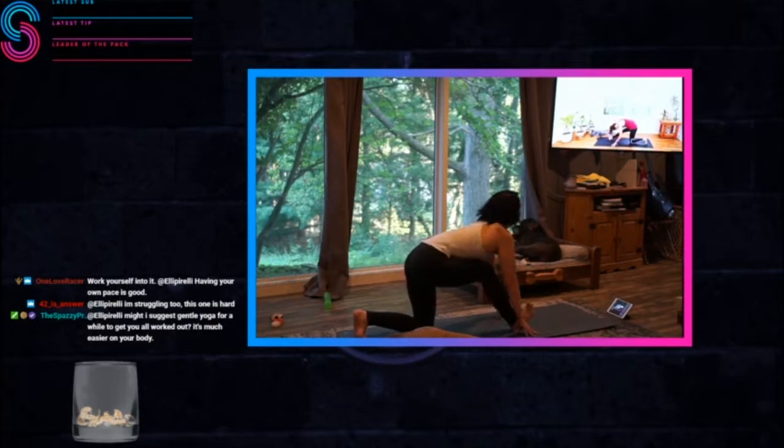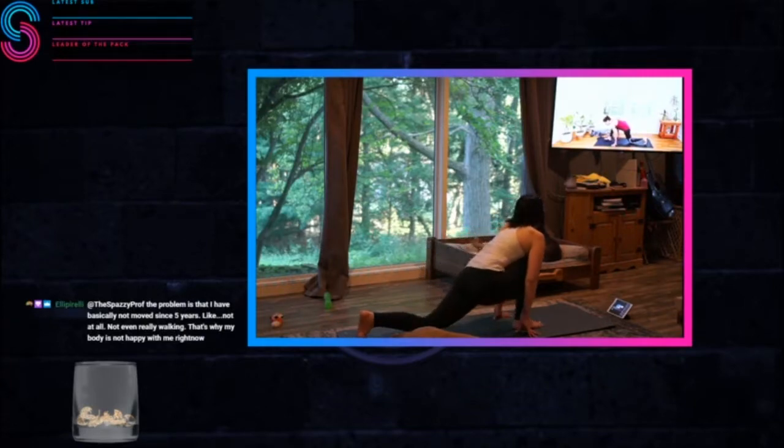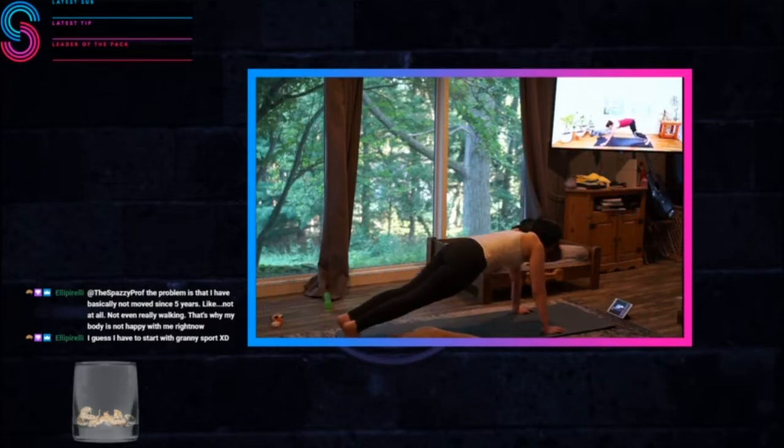Great. Inhale in, and exhale out. Sync up with your breath here. Inhale, come forward. Exhale to plant the palms, step it back to plank. Take your time getting there, take your time. Great, and then inhale, look forward, shift forward.